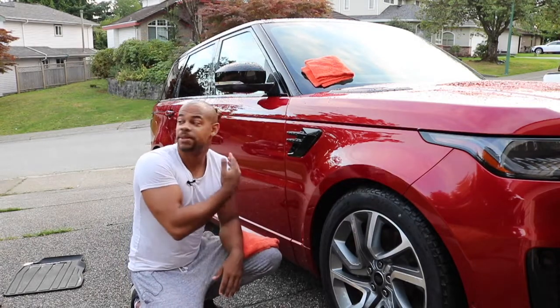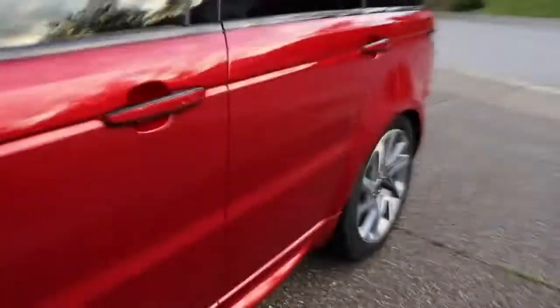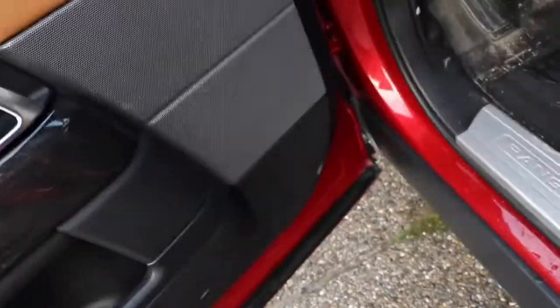I'm going to finish this up because I'm losing light and I still have the inside to do. Want to see the inside? Look at this — there's mud and dirt everywhere. Even on the freaking visors. That's because when I was spinning the tires, sand was flying everywhere with the windows open. Whoops. Anyway guys, it was great connecting with you again. Hit me up on Instagram — love to connect. I'm going to finish up the truck, edit this video and get it up on the channel. Hope you all are having a blast wherever you are — driving fine, driving hard. Until next time everybody, I'm Emeka — drive hard.